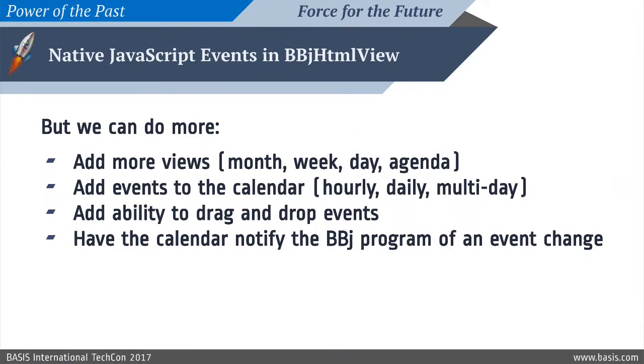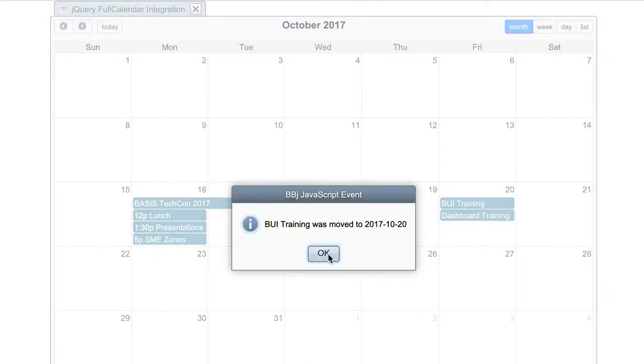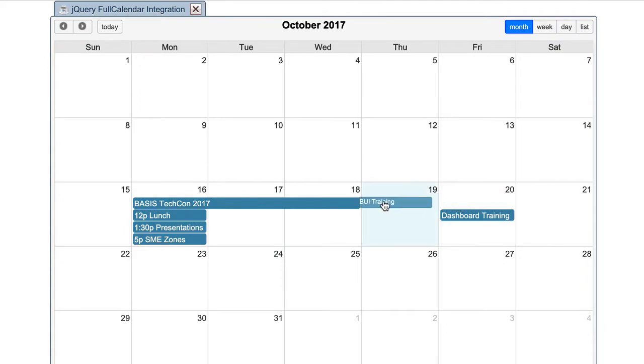But it was more of a proof of concept, since it only exercised a couple of the full calendar's capabilities, and it largely ignored all of the library's configuration options, as well as the numerous event callbacks available. That demo, along with the desire to have a robust calendar control available in BBJ, prompted Basis to commit to writing a calendar plugin to be released with BBJ 21.